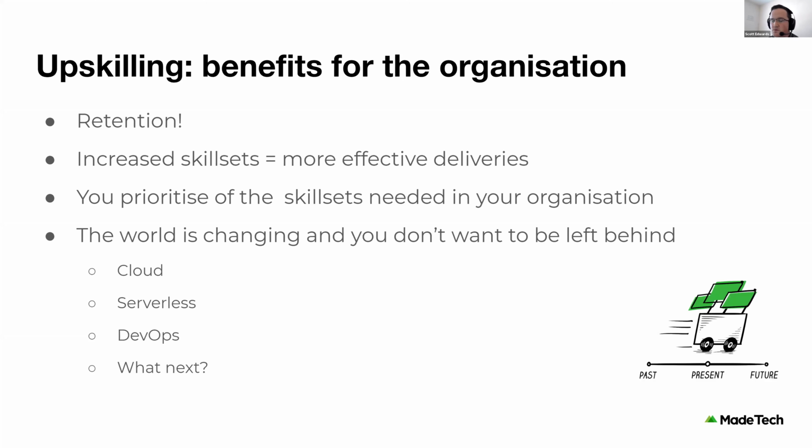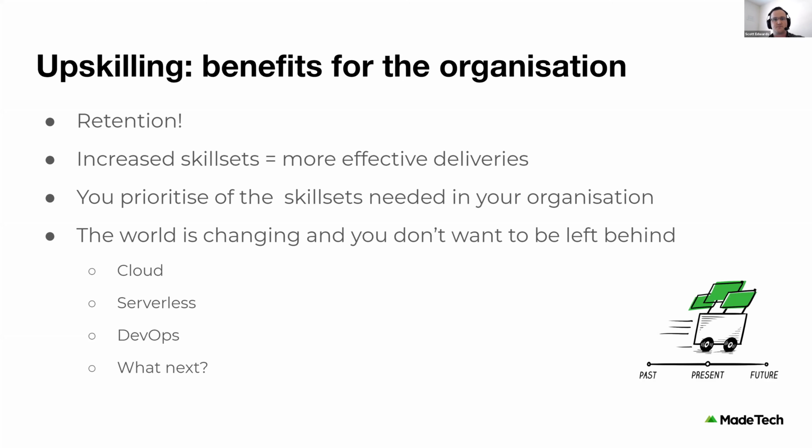Moving on, though, to what's probably the most important point on your screen at the moment. Increased internal skill sets lead to more effective deliveries. So what do I mean here? Well, let's look at some high-level examples drawn from our communities of practice, which is a concept we'll look at in more detail later to illustrate this point.